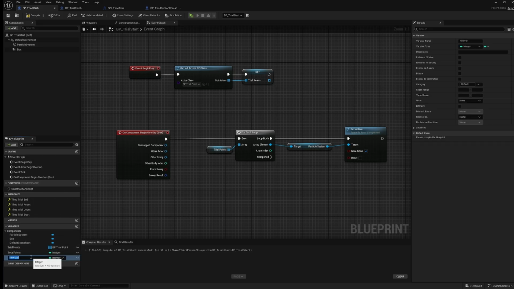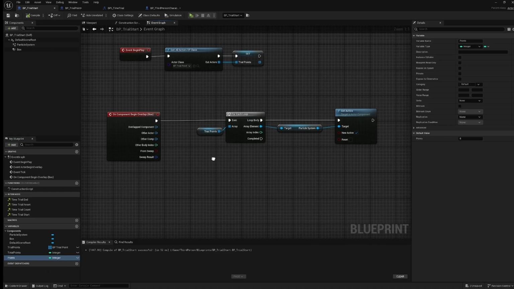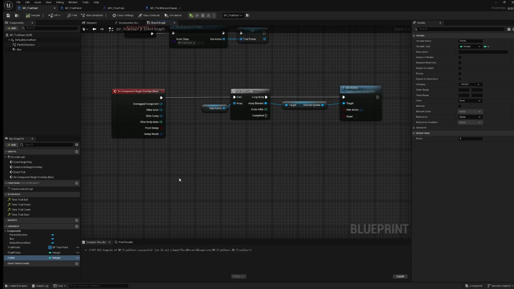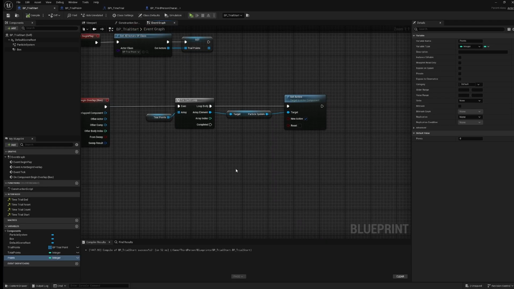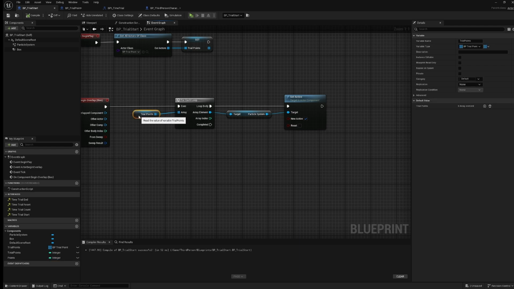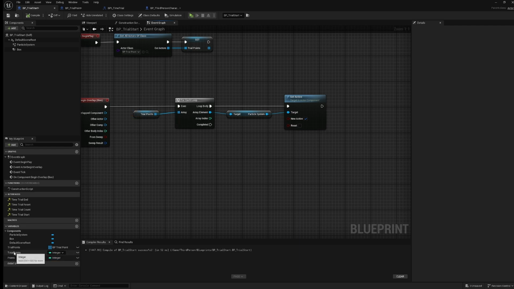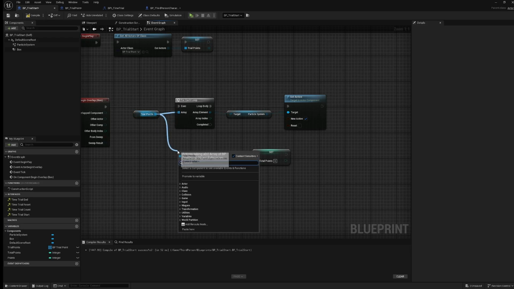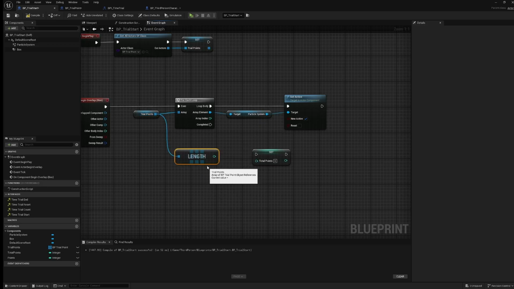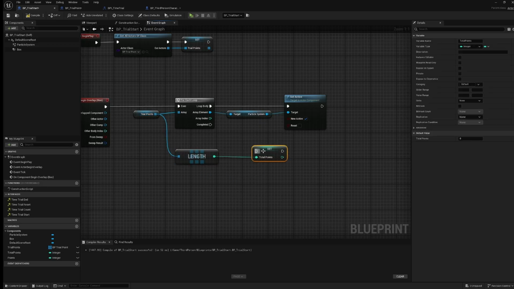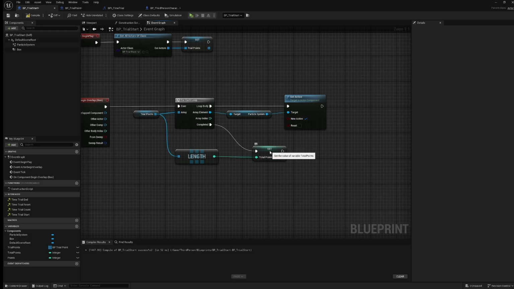And we're going to get another integer, and we're just going to call it points, or you can call it current points or cumulative points, however you'd like. Now, for the purposes of this demo, I'm going to say that the total points are going to be equal to the number of points we have in our array. So we can drag off the array, get length, and connect it. So since we only have 2 points, our total points are going to be equal to 2.